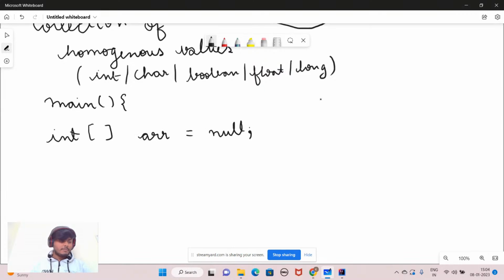What this statement does is, this int tells me the type of array I want to create. This bracket tells me I'm going to create an array.